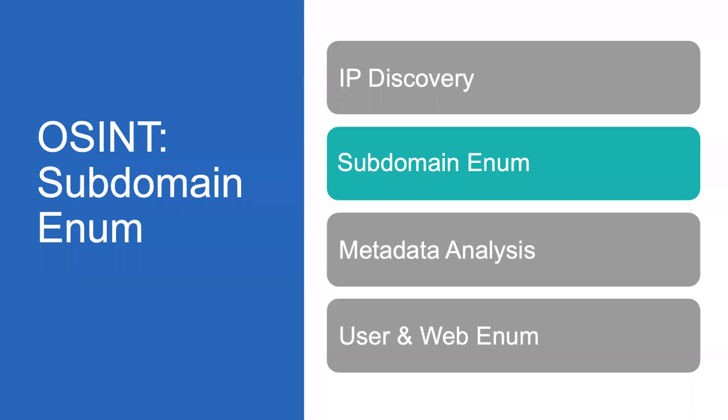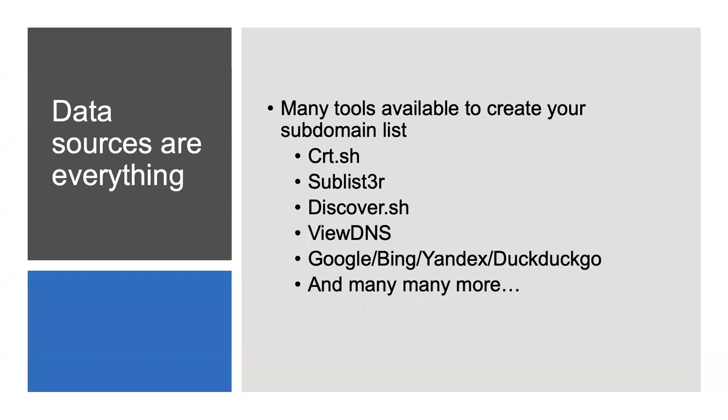Okay, and we're going to go ahead and move over to subdomain enumeration. And one of the things that I can't stress enough when you're starting through this process is that your data sources are really, really important. They're going to determine basically which tools you use and what kinds of results you're going to get.